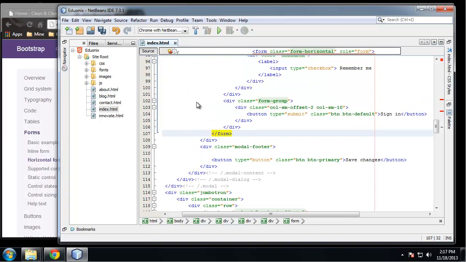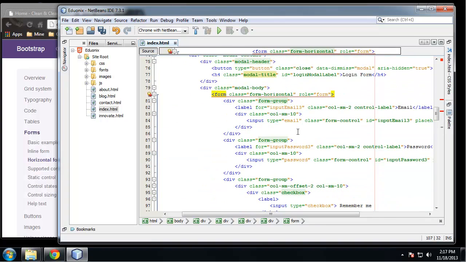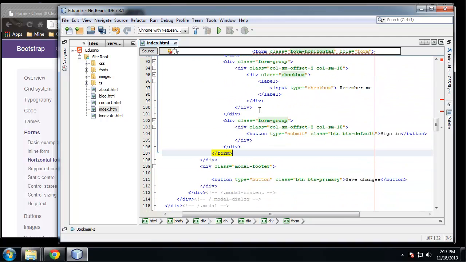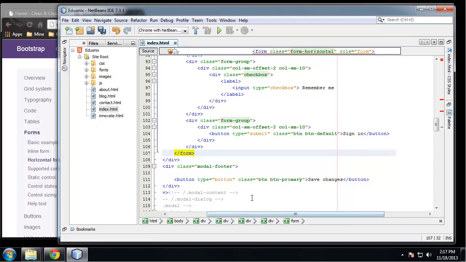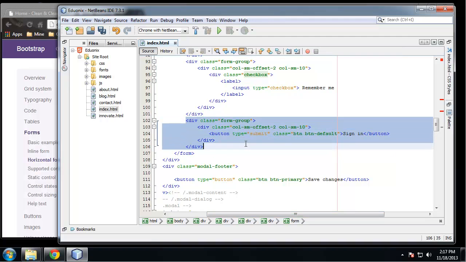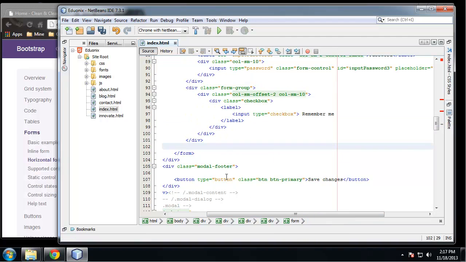And like I said, this isn't going to be functional. It's just the front-end stuff. So the button, I'm going to take this form group, which holds the submit button. I'm going to cut it and put it in the footer, overwriting this button.